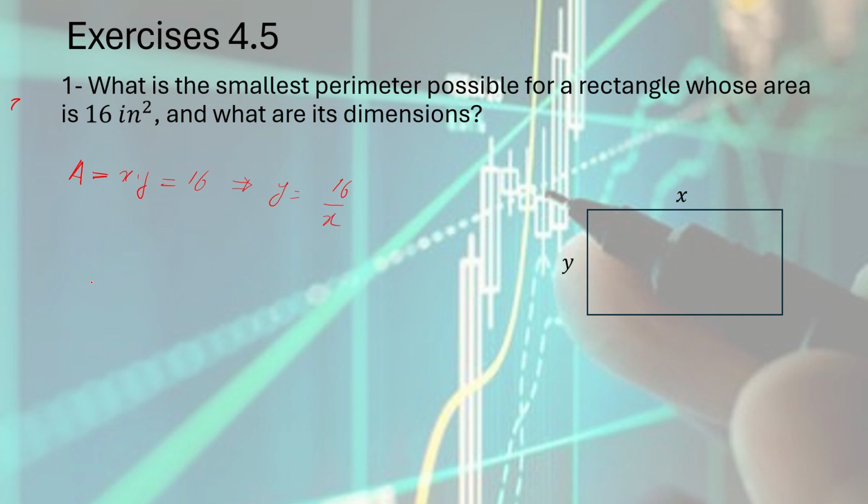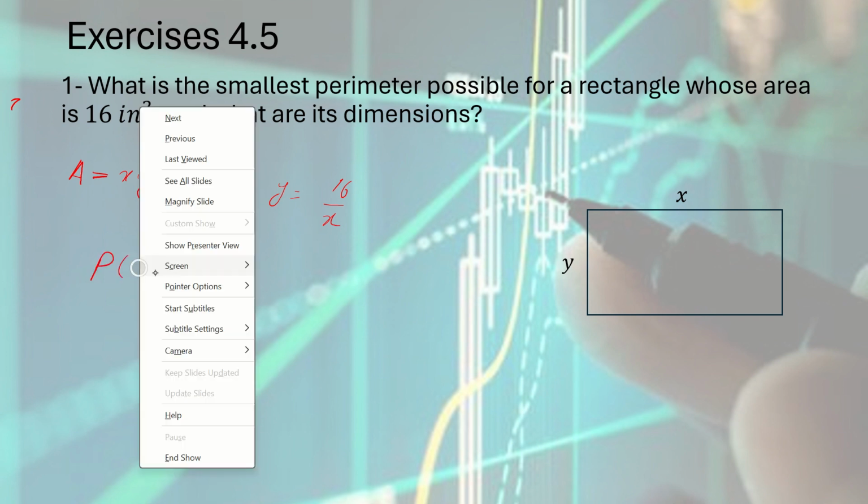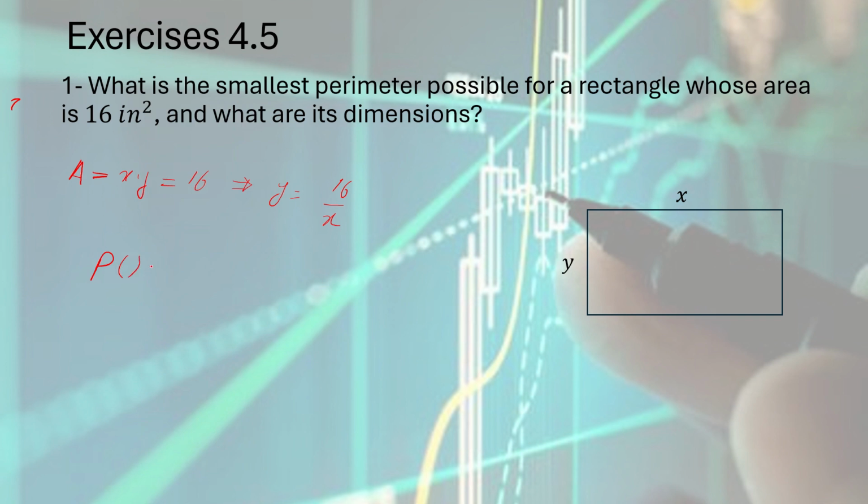Okay, now we are interested to talk about the perimeter. So perimeter, which is P of x, is simply the length of, in fact P, that is equal to perimeter, that is 2 times x plus y. Now we may put the value of y here to get 2 into x plus 16 by x. So now we have a function of x, the perimeter P of x is equal to 2 into x plus 16 by x.